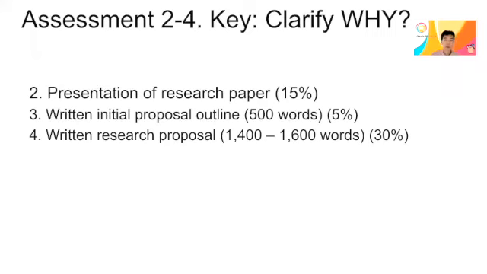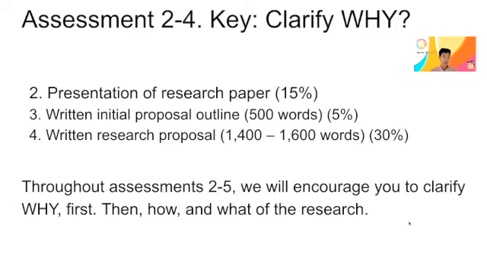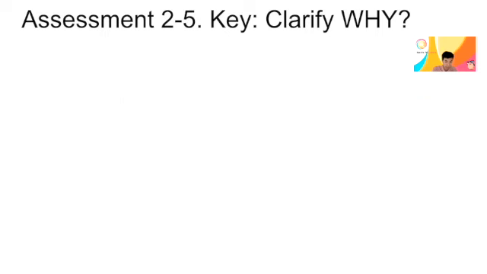Okay, so for assessments 2 to 4, I'm going to explain the important key issue that you should be mindful of when you're preparing the presentation of the research paper, the written initial proposal outline, and also the written research proposal. The important thing is to explain why. Throughout these, I encourage you to clarify why, the motivation of the study, and then how the methods work, and what basically the research found, or what you want to find in the end.